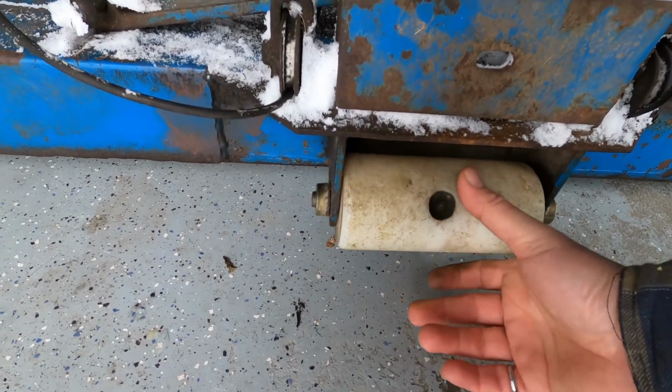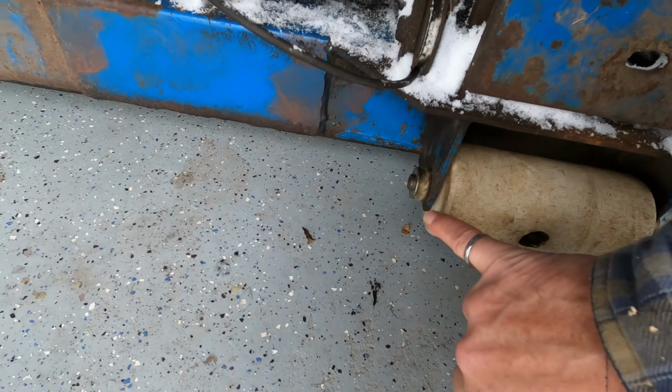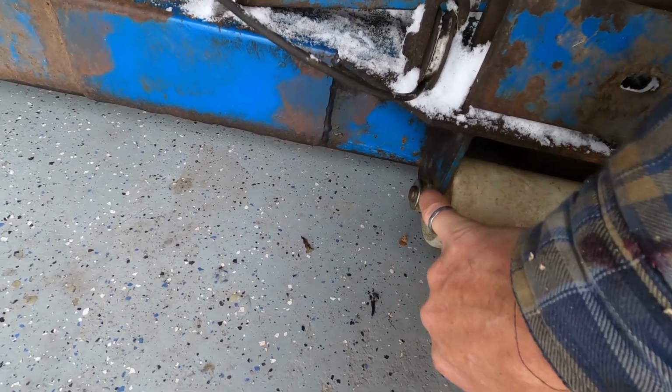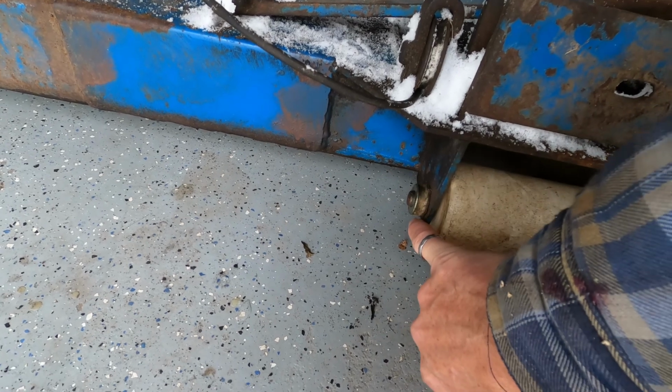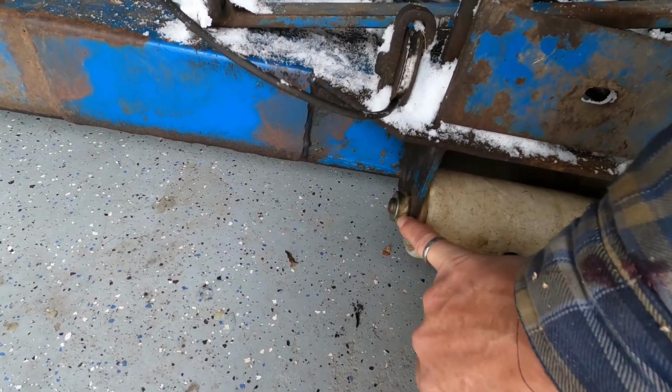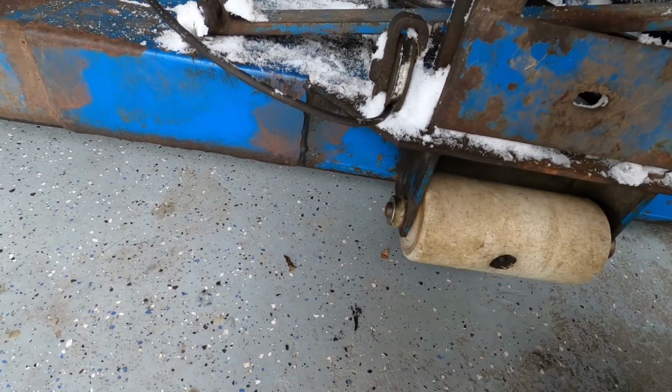So I think what I'm going to do, I was going to get a piece of 1/2 inch bronze rod and build up the oval hole back to shape, and use bronze rod so it won't stick to the bronze, and I'll build up the metal.